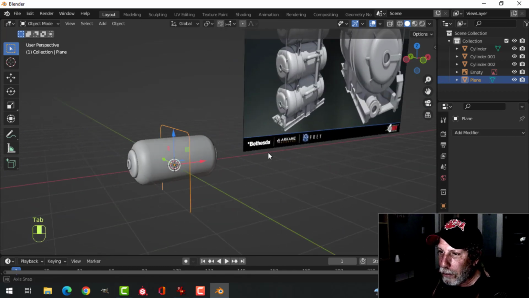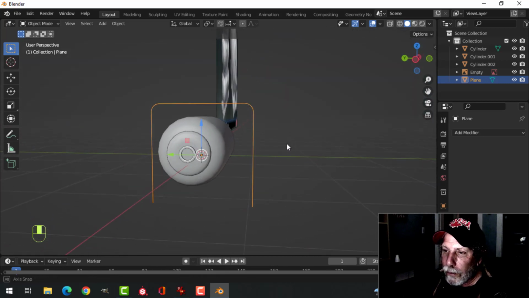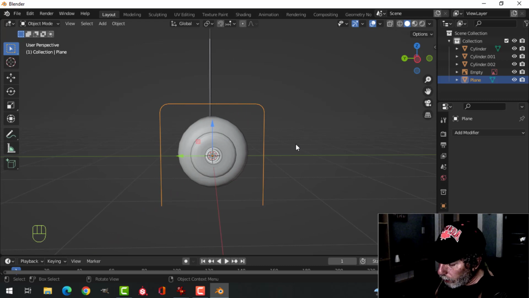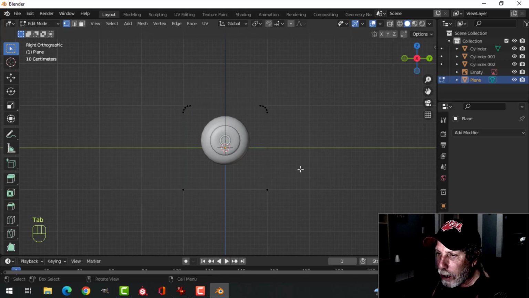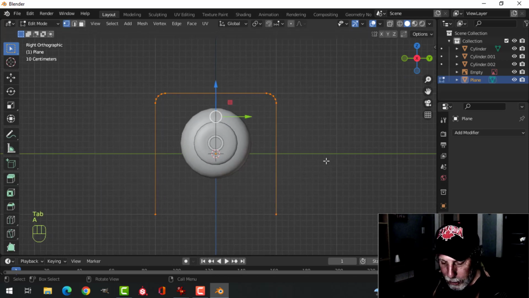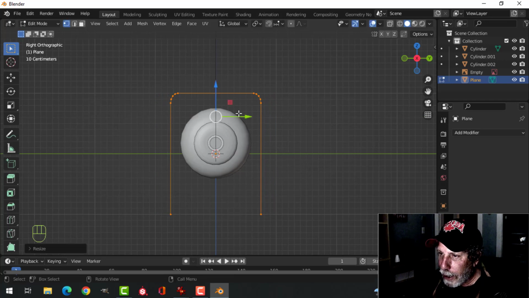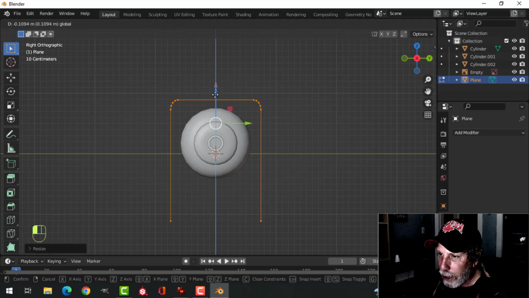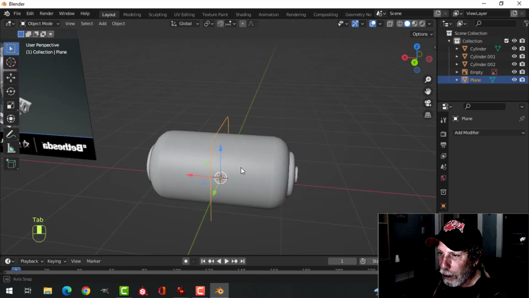Let's go back into object mode. All right, and we're going to convert this to a curve. But before I do that, I'm going to press 3 to look from one of the side views. Go into edit mode, A to select it all, and I'm going to scale this in the Y. Bring it in a little tighter, and I might even say pull it down in the Z. Maybe select these 2 points, pull them up till they're almost level. We're just making it look a little bit nicer.